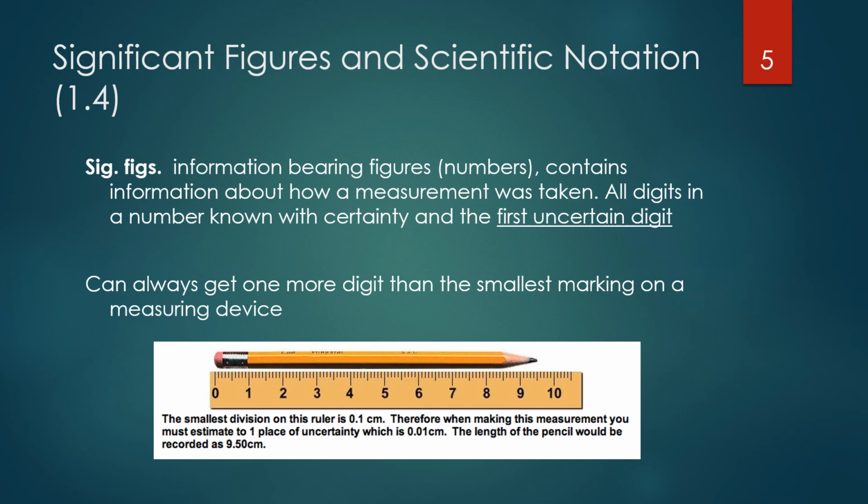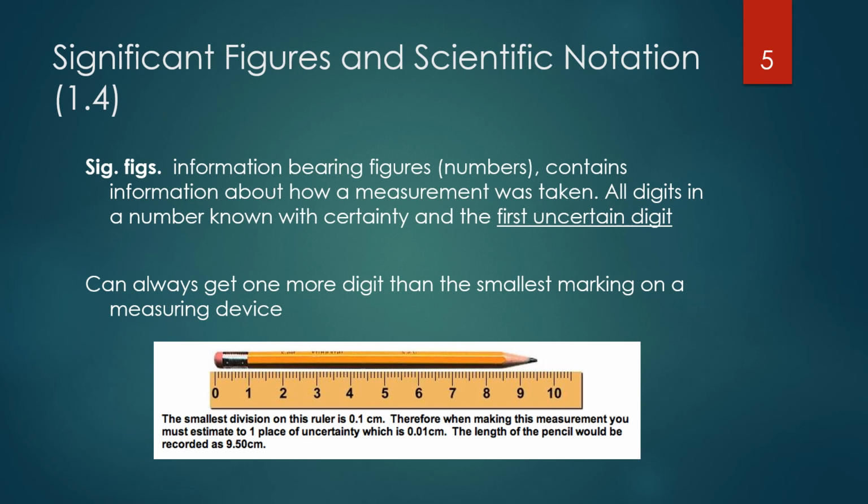Oftentimes, I have students ask me when they're doing a word problem or a mathematical problem, how far out do I need to go? Because a lot of these problems are going to have several decimal places. They might go out 5 decimal points, 10 decimal points, and we don't need to report all those numbers.